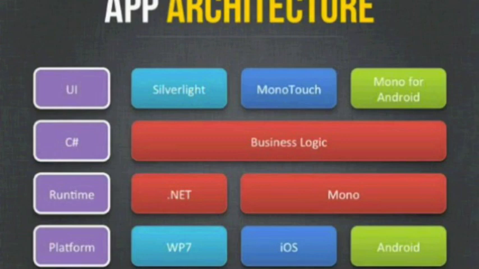And then what you end up doing is, on Windows Phone, you'll build a Silverlight head for the application, and under the hood, it'll use all of your shared business layer, but it'll still have its native UI on top of it built for that platform. And the same goes for MonoTouch and Mono for Android. Those would basically act as the presentation layer that gives you access to your shared layer and all the native platform toolkits.